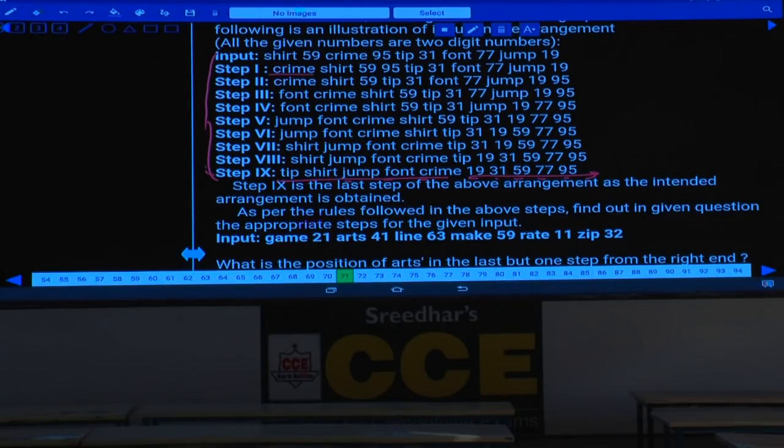All the remaining elements will be shifted to the next position. Then in step 2, the least number is arranged at the last place. And next, the first word is shifted to the third place, and the next highest word is arranged at the first place. Are you following this one or not?